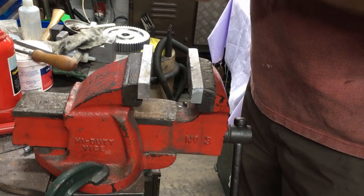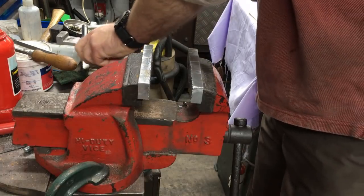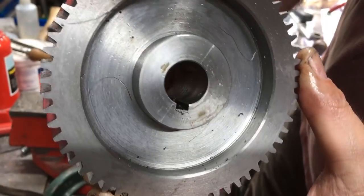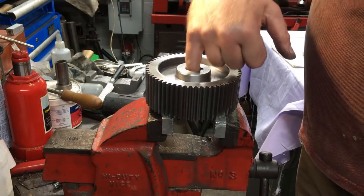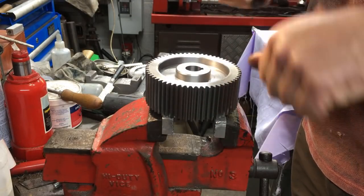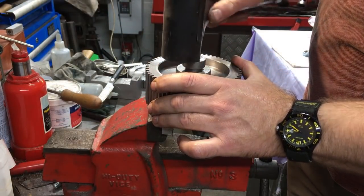This one's a little bit snug on its mandrel, but it's not the keyway, it's the bore of the gear. And it's got a bit of swarf in there, but that's straight off. I've not even cleaned that yet. So I've got to clean them out, just make sure there's no burrs, and then we'll see how they fit. So I've cleaned it out, took the burrs out. That's the shaft, the collar if you like. Yeah, that's just about how it is on the other one.